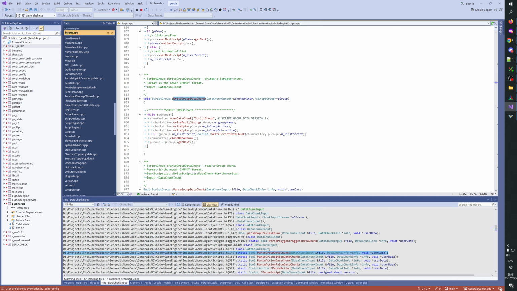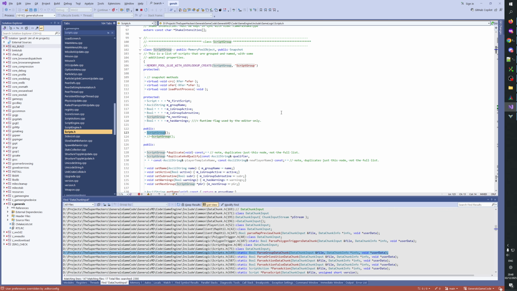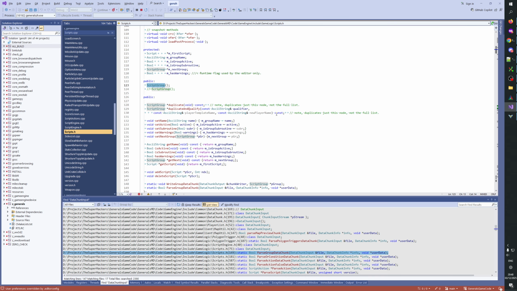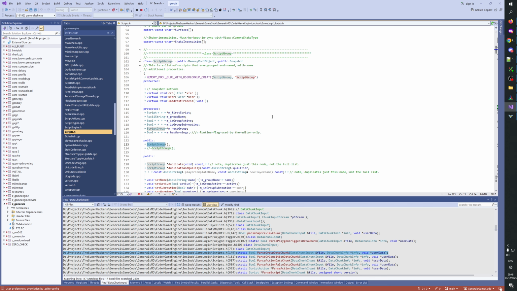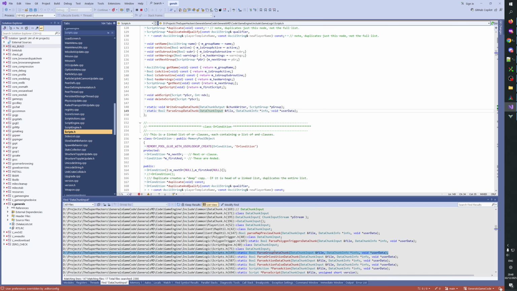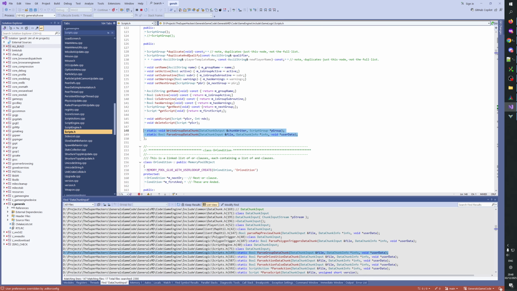So what is the in-runtime representation of this stuff? Script group. It's probably this then, right? Script group. Yeah, so this is the in-memory representation of this. Yeah, and then basically you have write group data chunk and parse, and then you add here two new functions, write group data chunk, and then a different output, a different chunk writer.